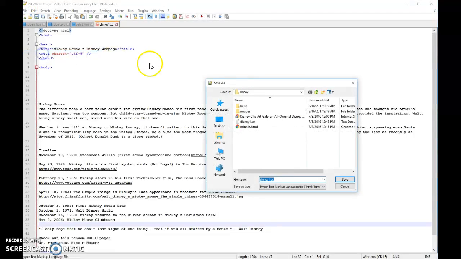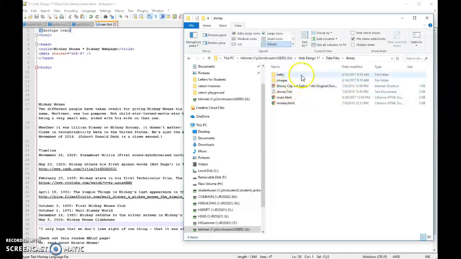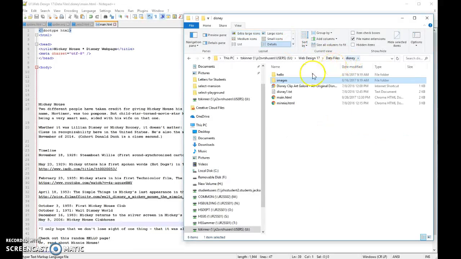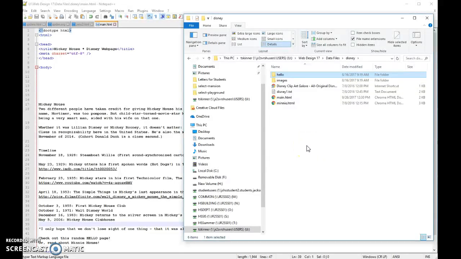Then, of course, you're going to want to save this back into the Disney folder. It says to call it main.html, so following those instructions, you should do that. Now, if we take a look at the folders, we'll see where everything is. So there's already a page in here called Mini. There's main. There's the text file we started. This is just a hyperlink to where I got the clip art to give them credit. Here's the images folder. So we have a heading banner and a couple of pictures. And here's a hello folder, and inside the hello folder is a page called hello with a couple of pictures in it too. So the page that we're actually creating is simply this main page, but we're going to be hyperlinking to some other places later on.